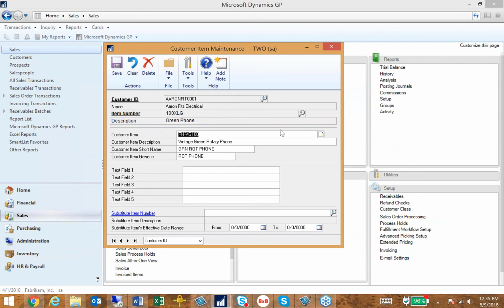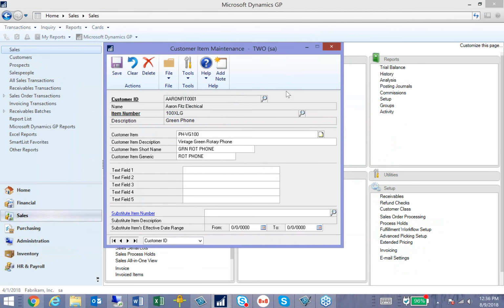So let me choose my phone. And here I input the information for the customer item number, their description, and short name and all. There are more fields that I could put in here, but I just put in the basics.